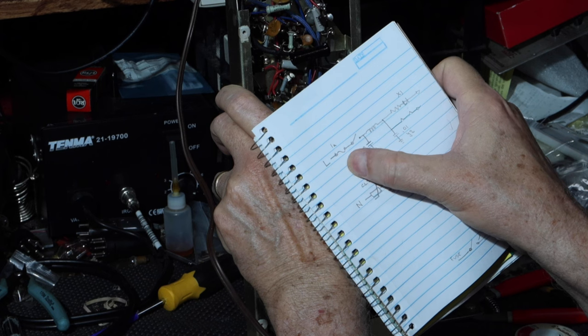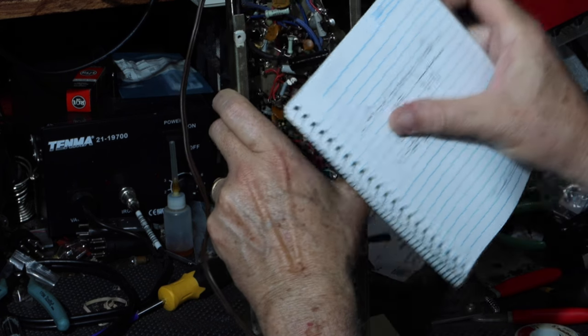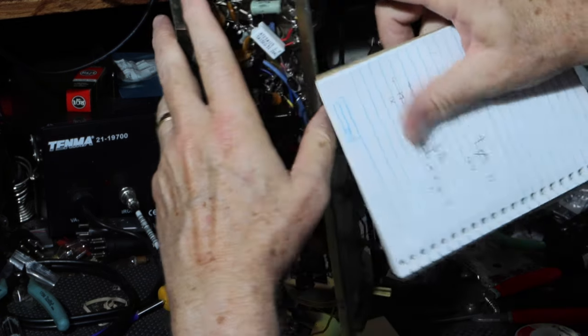All right, so for the hot, what we're going to do, the line, if you remember, is we go line to fuse. Let's talk about that first. So here's the line coming in.